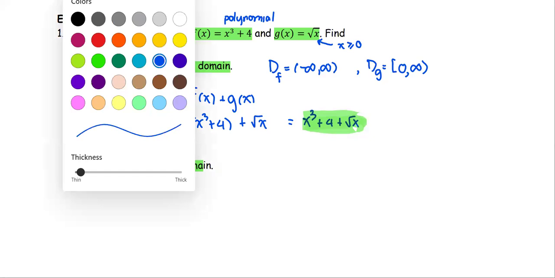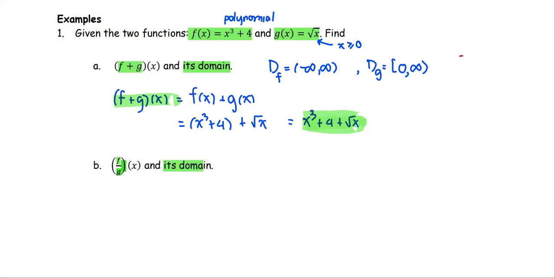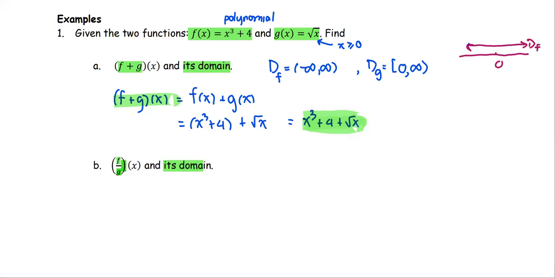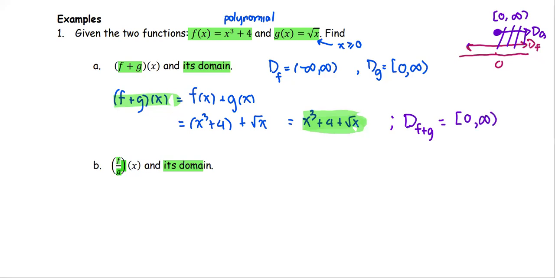Using a real number line to determine the common part: the domain of f is the set of all real numbers, meaning the entire real number line. The domain of g is the non-negative numbers — starting from zero, including zero, to the right-hand side. The common domain is the overlapping region, starting from zero to positive infinity. So the domain of f plus g is the set of x where x is greater than or equal to zero, or in interval form, zero to infinity.